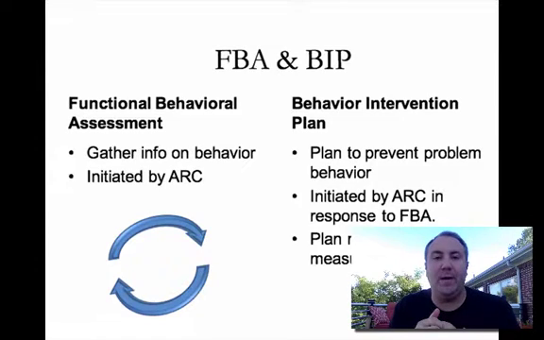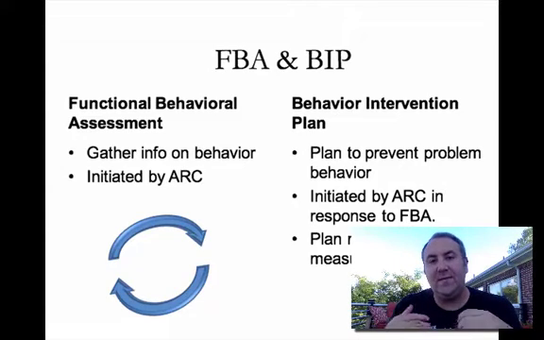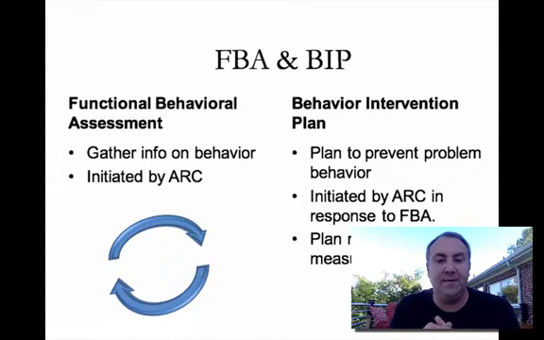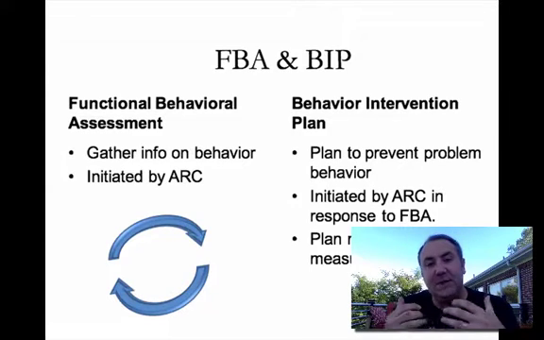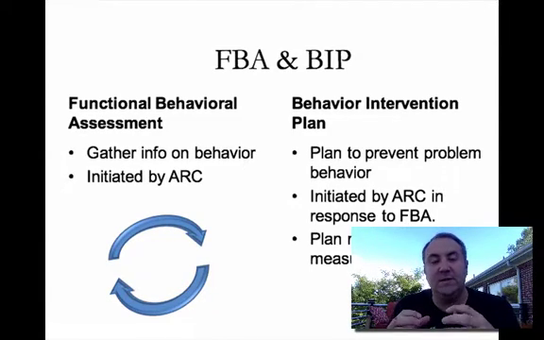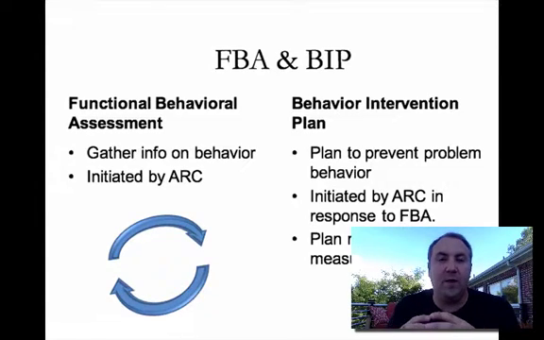All right, first up, I want to talk about the way that we determine whether or not discipline is at issue here. When we worry about a child with discipline issues in a school, what gets conducted is a functional behavioral assessment, an FBA. It's initiated by the ARC, the team that works together to set the student's IEP in place. They may determine that what might be really underlying some of the challenges this student is having is some behavioral challenges, and so a behavioral assessment is the tool that gets used to determine whether or not there is a behavioral disability. Okay, super.